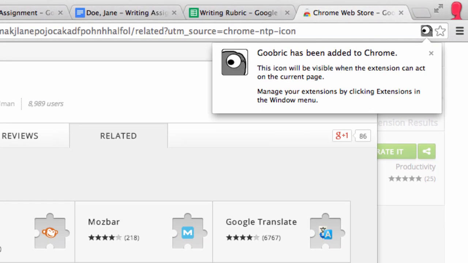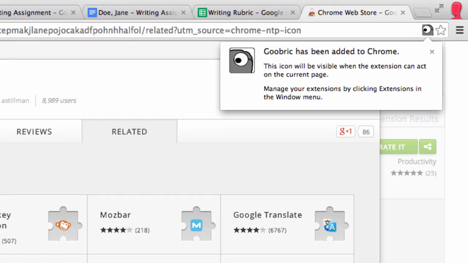And what you'll notice here in the upper right hand corner is that anytime you're on a Google Doc, you'll get a Goobric icon, which means that you may be able to use it. But remember, you do have to distribute the documents with Doctopus first. You can't just use Goobric on any document that you have, even if the icon is in the omnibar. So if you look up here to the top in the right part of the omnibar, you'll see the Goobric icon. And that's how we'll access Goobric when we're trying to grade a student's work.